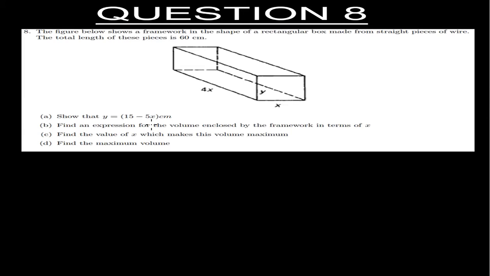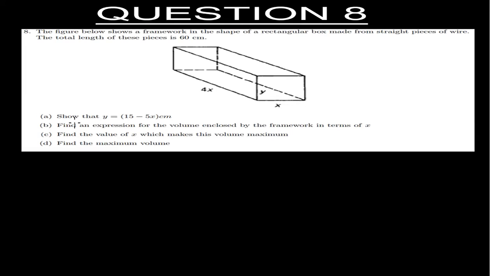So this question, just by looking at it, you can say this is just an application of differentiation under calculus. So this is how you solve this question. The question says the figure below shows a framework in the shape of a rectangular box made from straight pieces of wire. The total length of these pieces is 60 centimeters.